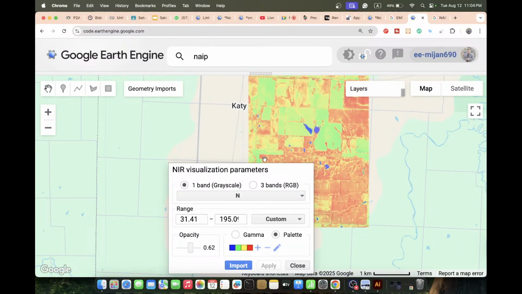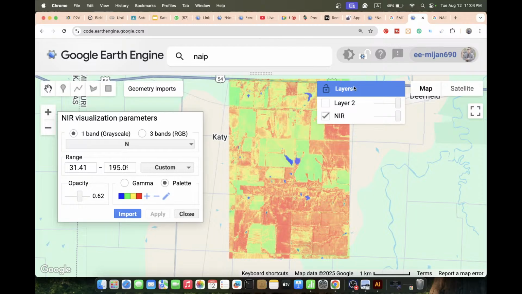Now if you check the result and compare it with the previous layer, red for the near infrared indicates high reflectance. We find this type of place is the vegetation, and the near infrared reflects high. So healthy vegetation reflects strongly in near infrared. This type of place shows strong near infrared because it's healthy vegetation. You can see the layer from here. So this is my healthy vegetation. This type of place is the healthy vegetation.